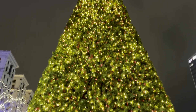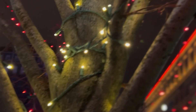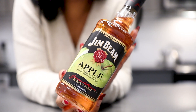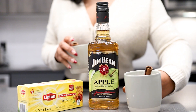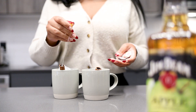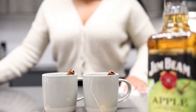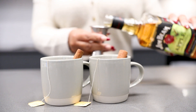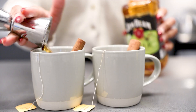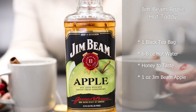The next night we went out to look at Christmas lights and it was really cold, so when we got back I decided to make us a hot toddy — but with a twist. For this hot toddy I used Jim Beam Apple. I won't spend too much time on this one since we all know how to make hot toddies — you just use your tea, add some water, and I added some cinnamon sticks and apples left over from the other day. After allowing my tea bag to steep, I added some honey to taste and then one ounce of Jim Beam Apple for more of an apple flavor. Just a super easy way to put a spin on a traditional drink.